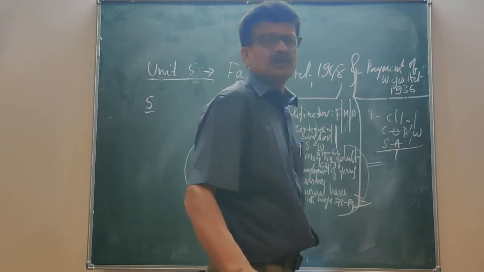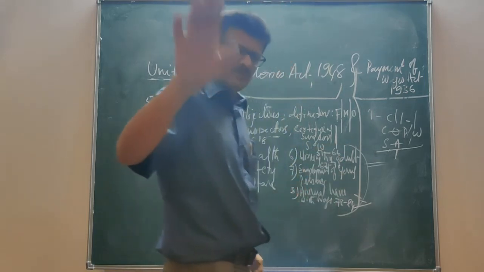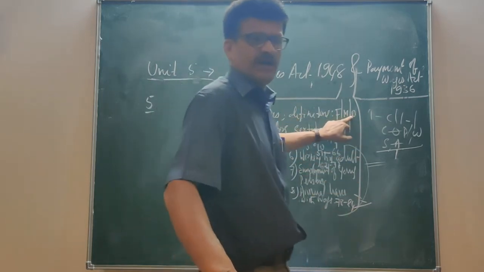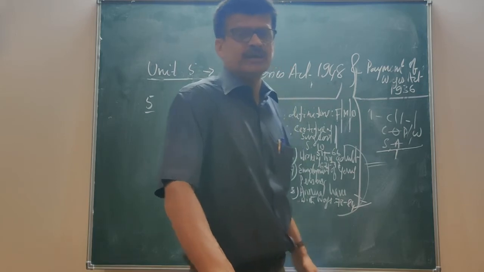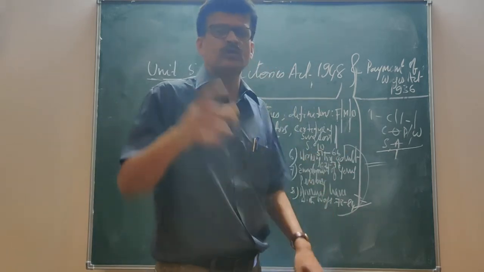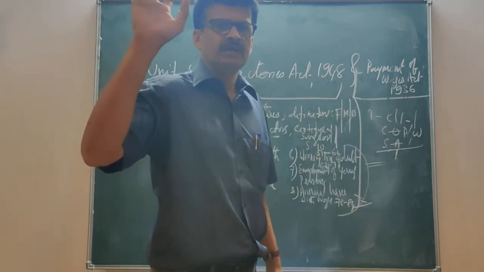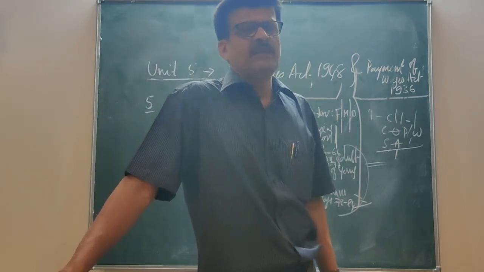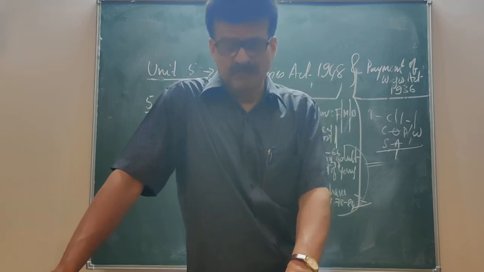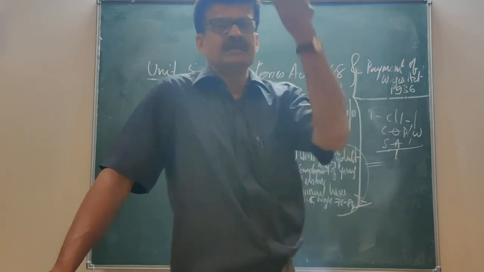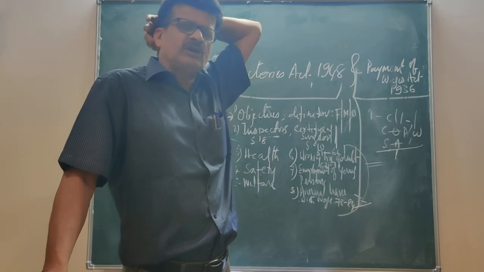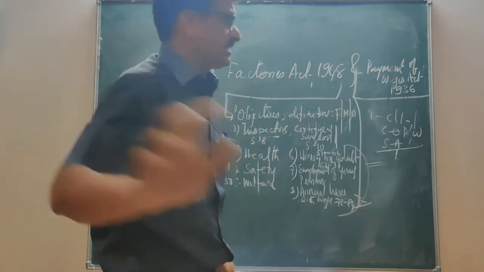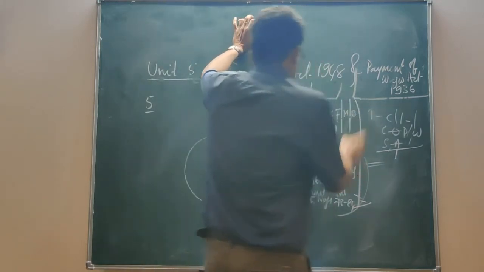The supply of water, BWSSP. Their job is also a manufacturing process. Then we have what? Occupier. Who is the occupier? The occupier is the person who has the ultimate control over all the affairs of the company. If it is a company, then the occupier will be the director. If it is a partnership, occupier means the particular partner who is entrusted. If it is a government undertaking, then the authority to whom this is entrusted by the central or state government as such.